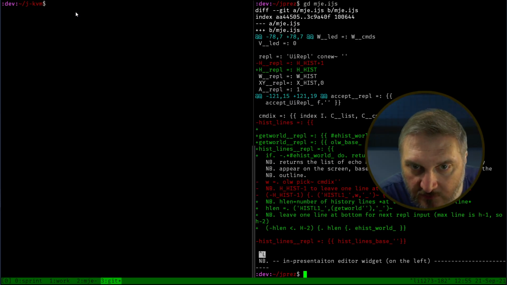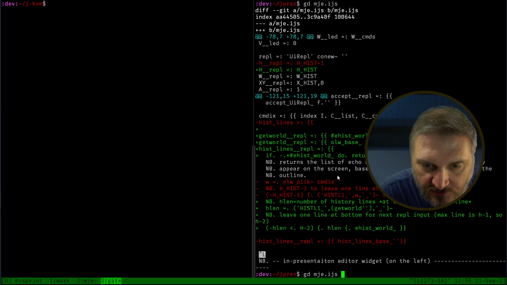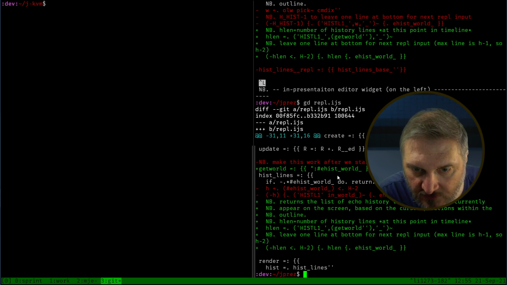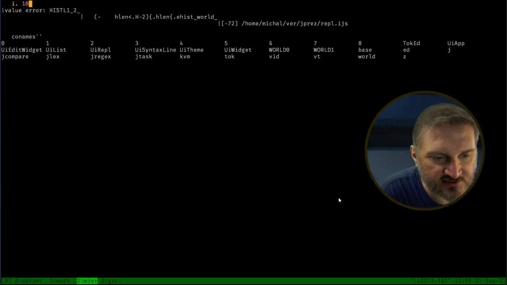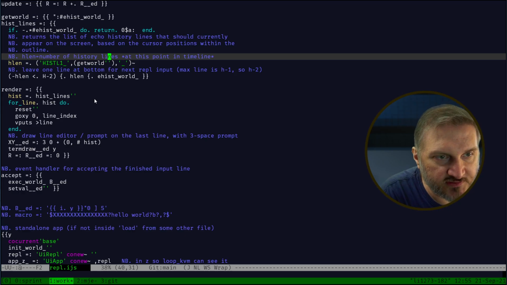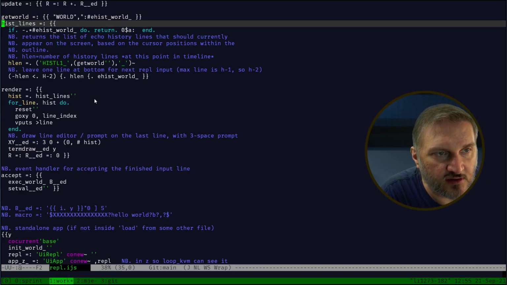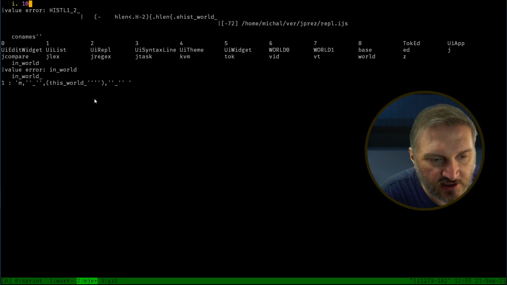So let's look at how that used to look. I think we just need the word world in there somewhere. So GD of REPL, so we can see the old version of this code. In world, hist_l1 in world. Yeah, and what in world does is it's an adjective that takes the name and it just builds that name for you. So we need this. So actually what we want is world, comma that. No, comma this. All right, so this is the world that we should be in at any given time.